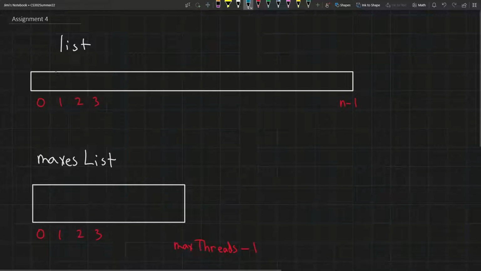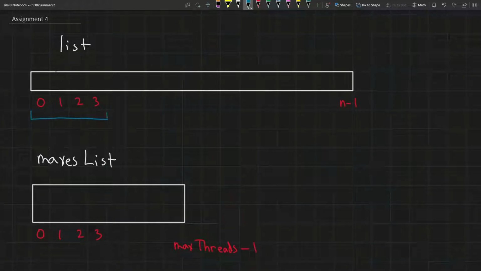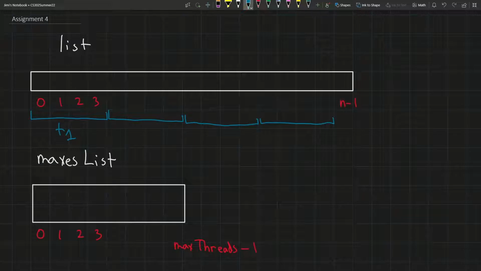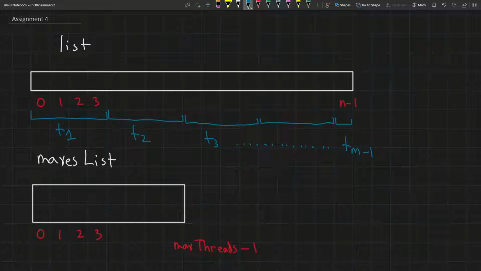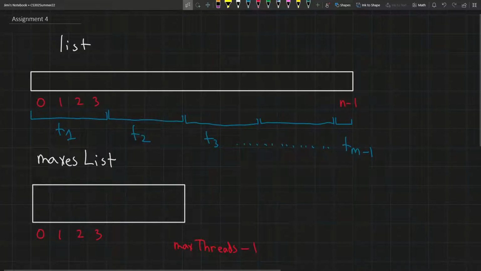So what we're going to do instead is divide this list into pieces. I'm going to have this one be T1. We're going to break this list into these blocks, and the sizes depend on how many elements we have. I think I'll just do this; this will be an extreme case. Anyway, we have T1, T2, T3, and then I'm going to call this one TM minus 1. In this case, M is the number of threads we can spawn, and T1 will be thread 1, thread 2, thread 3, up to thread TM minus 1.